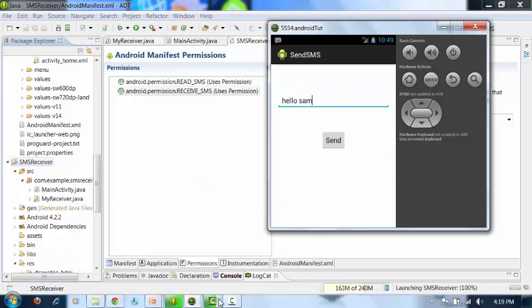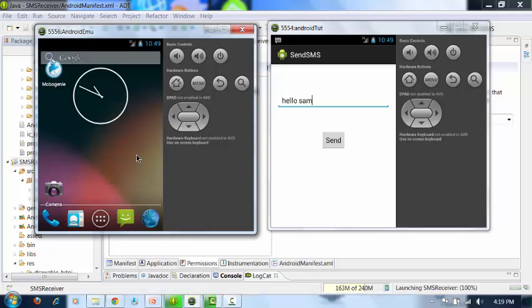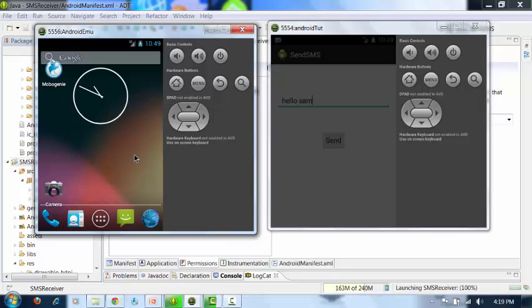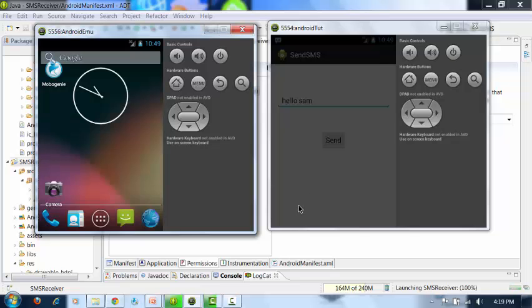You can check your emulators. So this is your 5556 emulator.